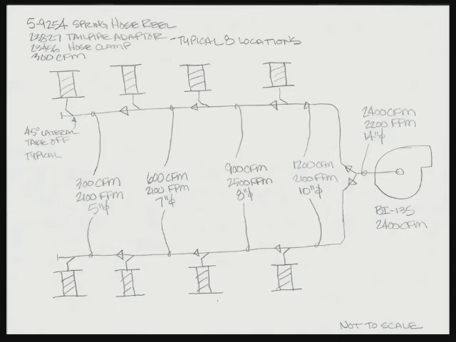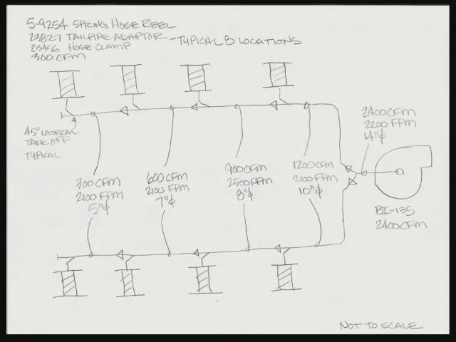So now we have got our system totally laid out and designed. We know what hose reels we're going to use, what tailpipe adapters we're going to use, clamps, CFM is indicated for each drop. We've done the duct sizing all the way up into and including the fan. Another point that I'd like to make here is, and I'll talk about it in a minute, you can see I show 45-degree lateral takeoffs at each takeoff to the hose reels. We want to use 45-degree laterals because they're a much better flowing fitting.